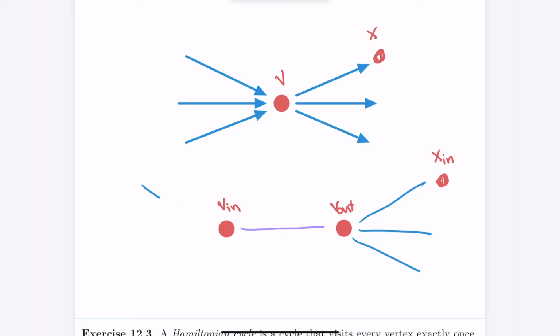Okay, something like this. Now, I guess the idea is that your Hamiltonian path is coming in like this, and then you want it to go this way, right? And then it'll keep going. And you're trying to force it to traverse the middle edge, right? That kind of makes sense. You can imagine doing this and at least mapping a Hamiltonian path in the directed graph onto a Hamiltonian path in this graph, right?